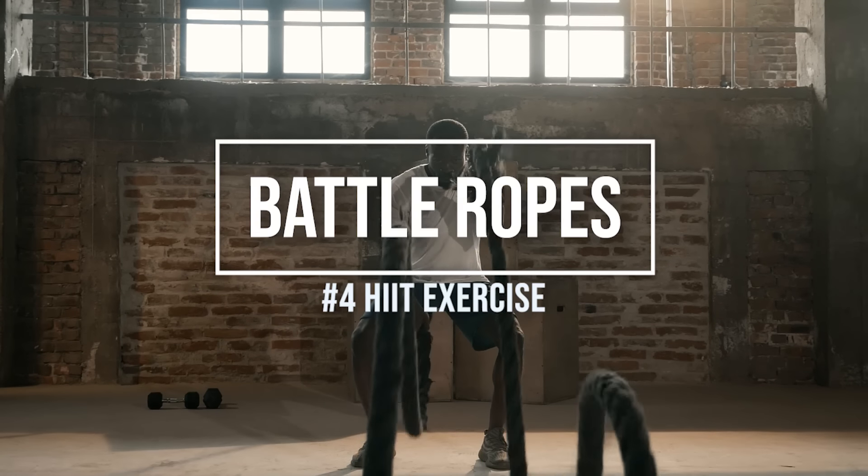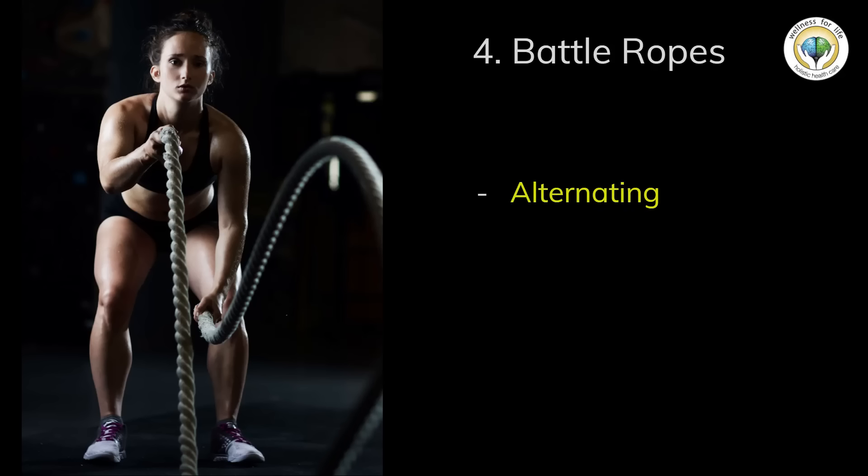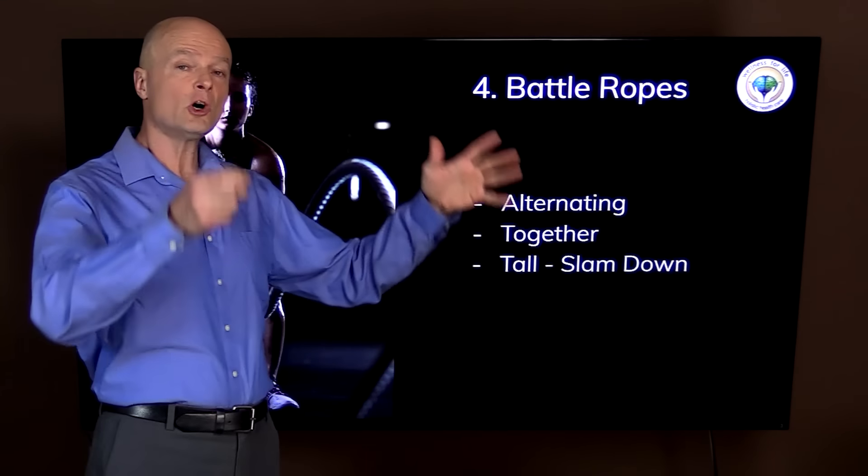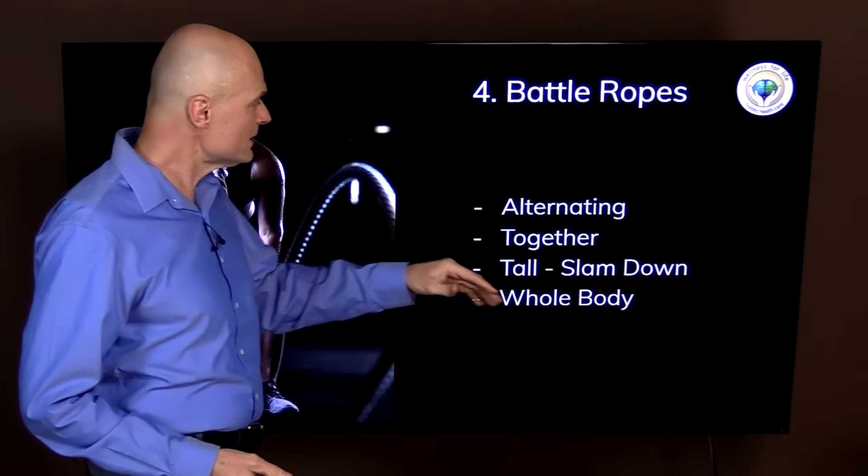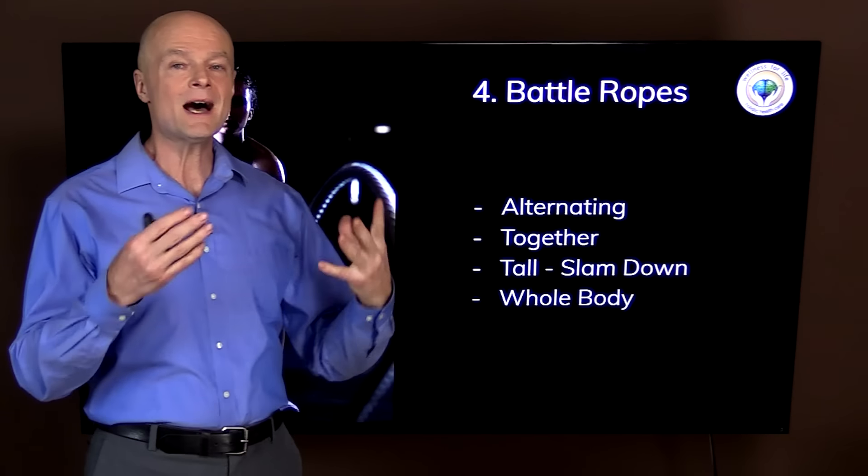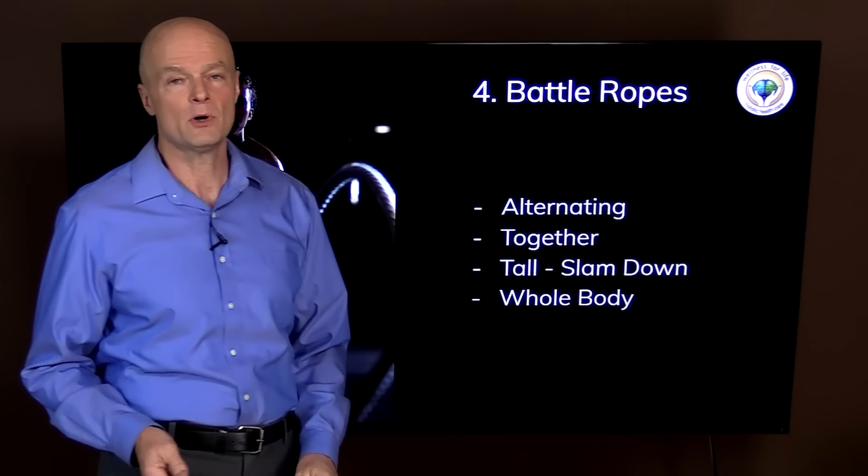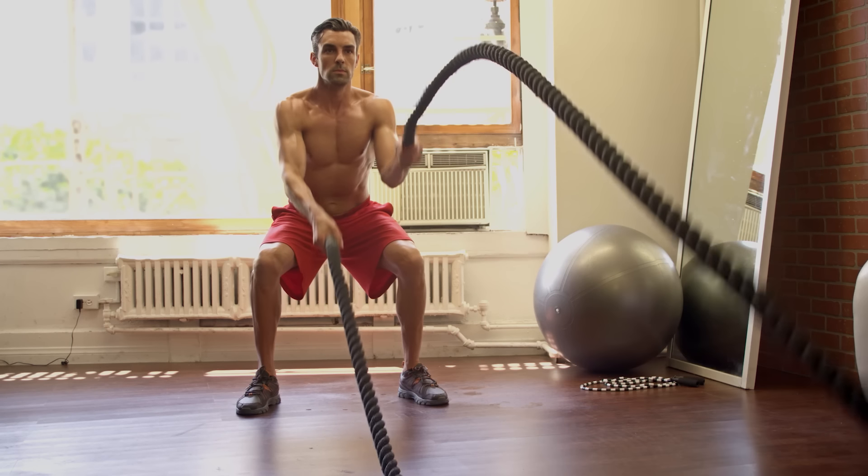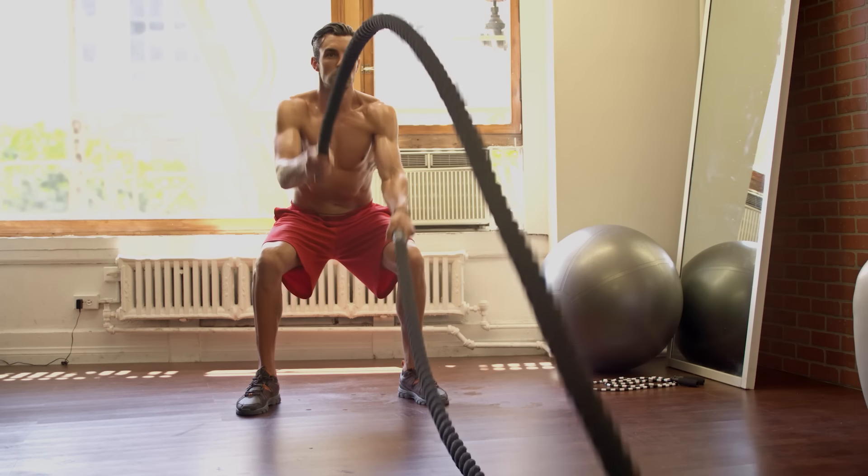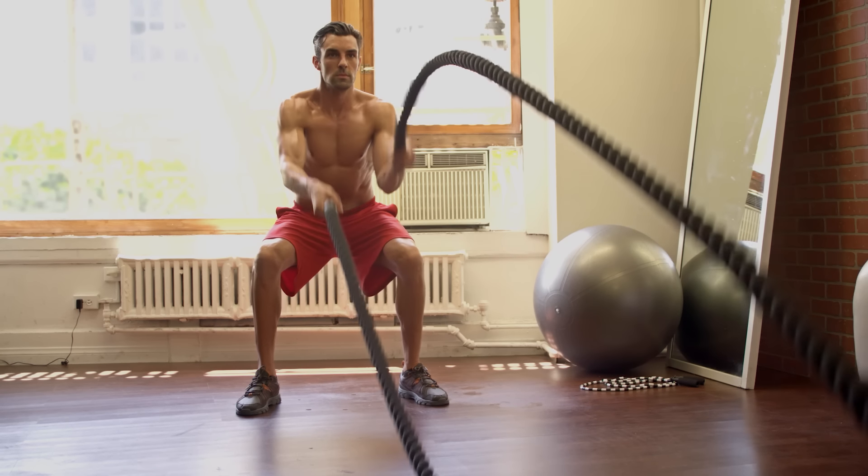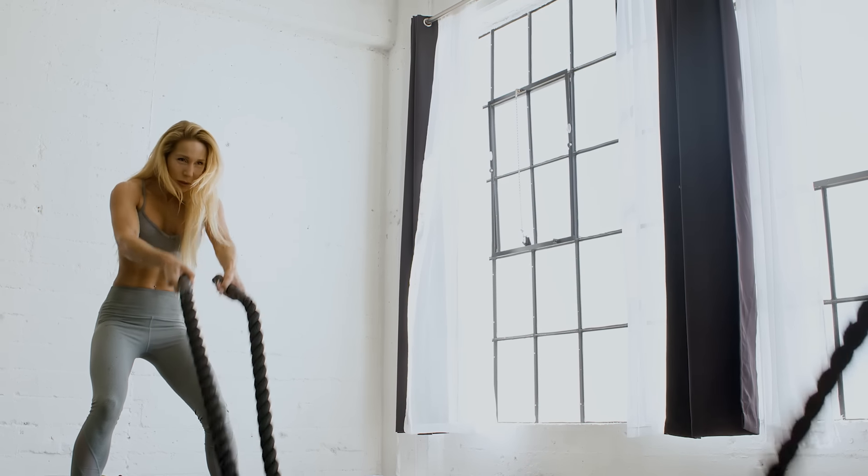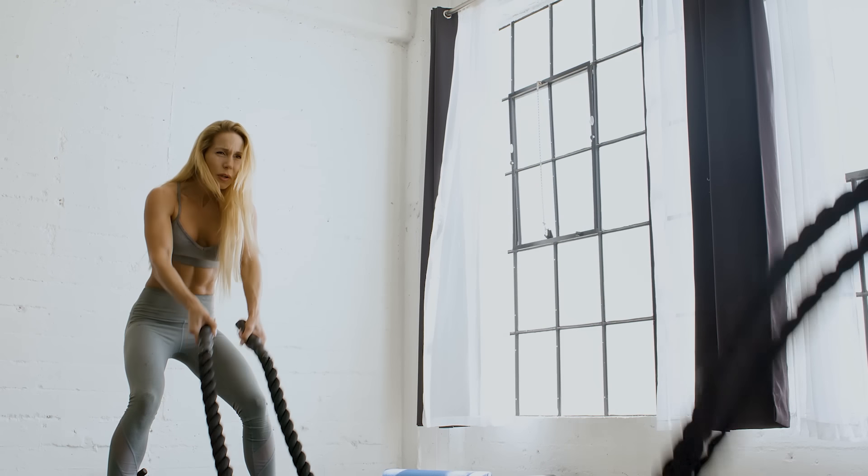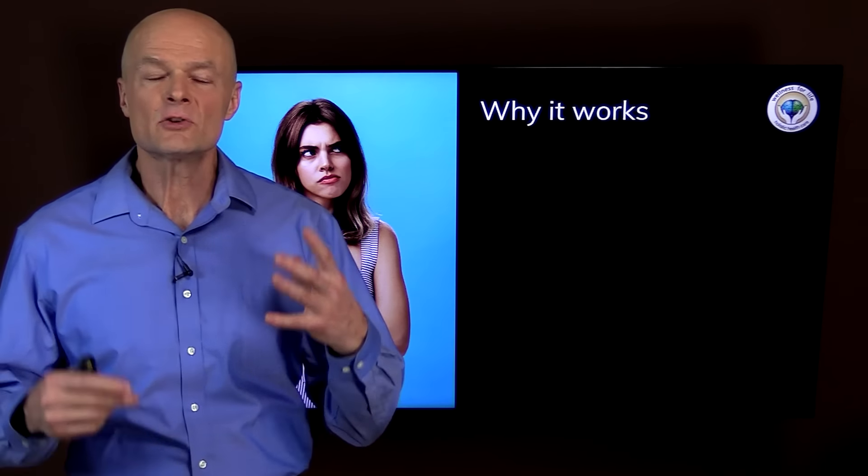Another popular one is number four, battle ropes. Here you can do it different ways. You can use your arms and go alternating one at a time, or you can pull the arms together up and down. When you do that, you want to go as tall as possible and then slam it down and use as much of your body as possible. If you do it together, to me that makes it a little bit higher intensity because you can incorporate more of your body at one time. If you look at this guy, he is certainly getting a strenuous exercise, but his legs aren't moving, his glutes are not working. It's static. Whereas this lady, see how her whole body is going up and down? She's using her hips, her legs, and I think she could get even higher to get a little bit more intensity out of it.